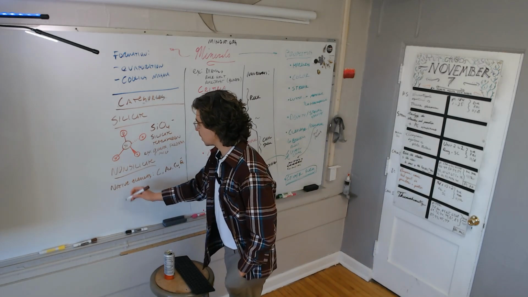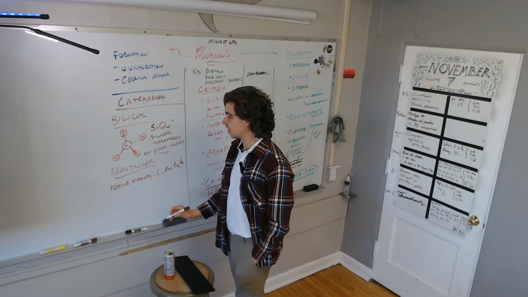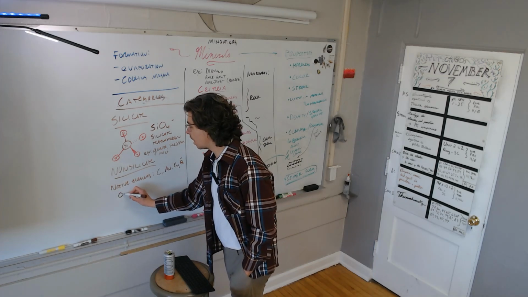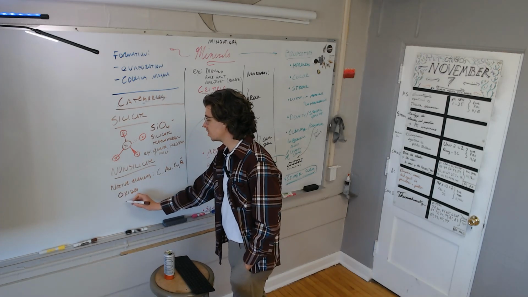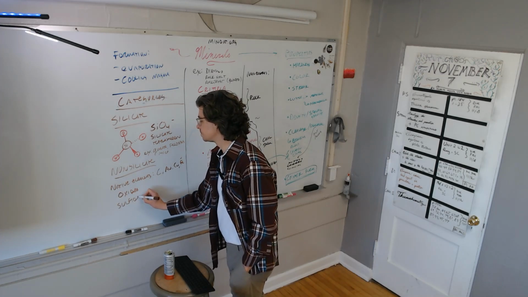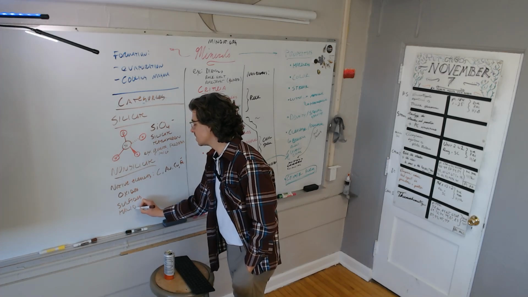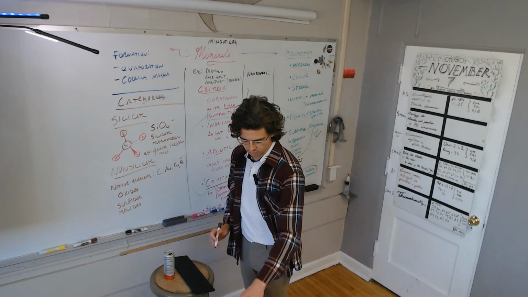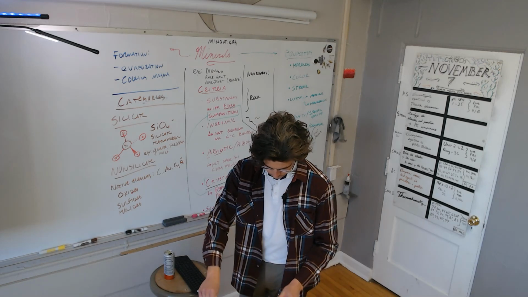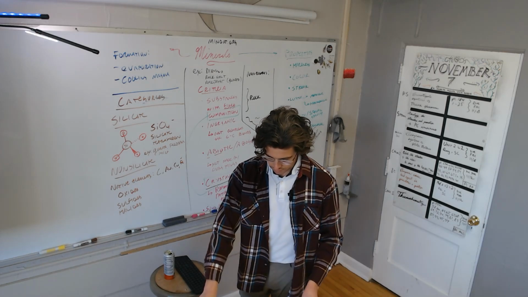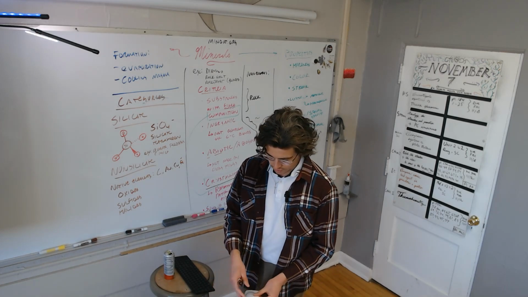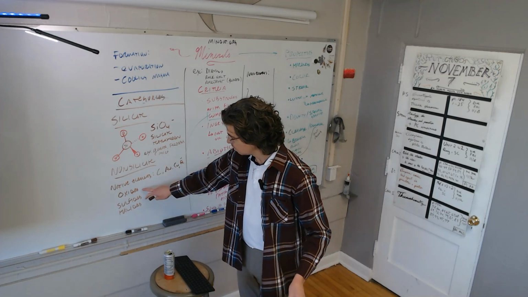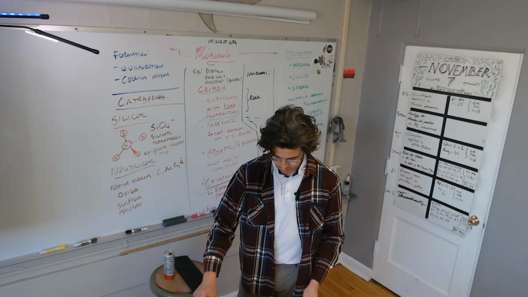What else? What other kind of non-silicate minerals are there? Well, I'll tell you. Oxides, sulfides, halides. There have to be more than that. Can you guess what these might have to do with each other?